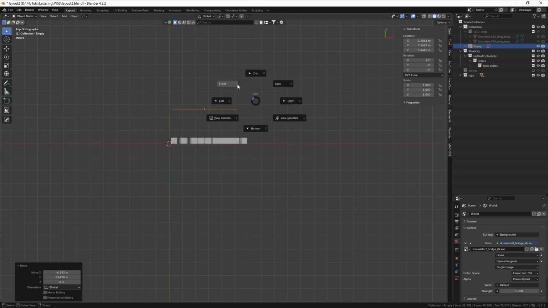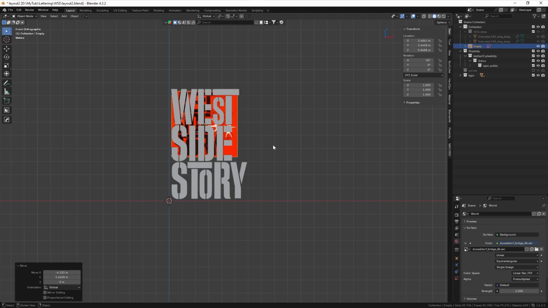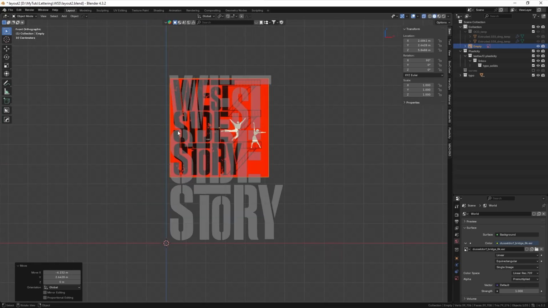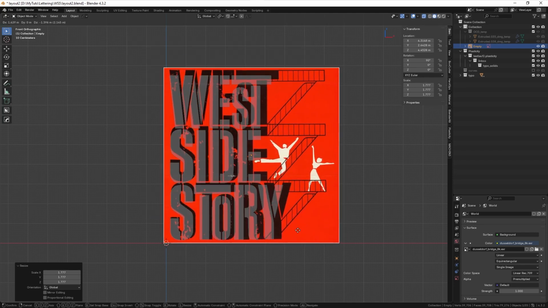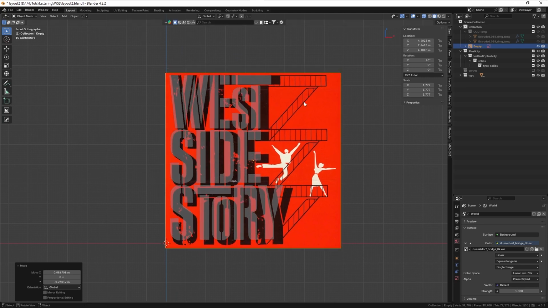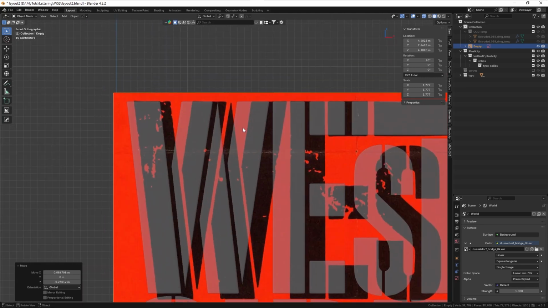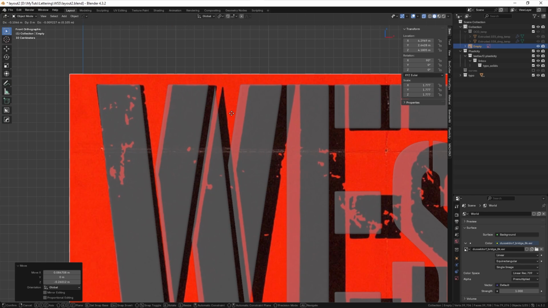And let's place it somewhere here and press Alt Z, X-ray mode, so we can place the design according to our already existing typography. And I will take one reference point. I will place the design like so.